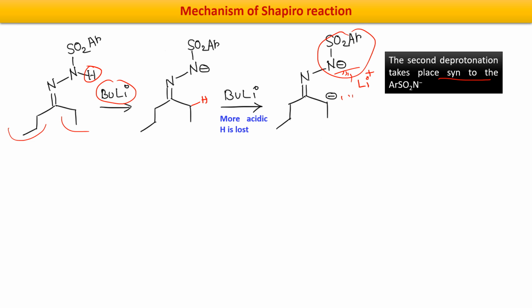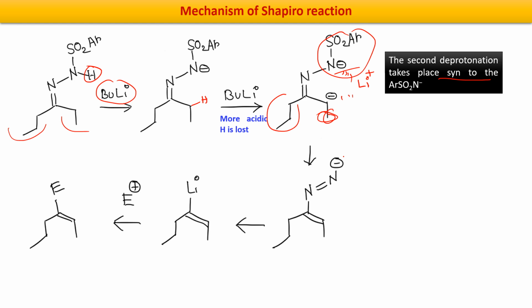And this can be also another reason why we always get that Z product, which sometimes can be major, because see, these two large groups are already towards the same side. So sometimes the Z group may be present, but ultimately we cannot say that clearly, because if there is some steric hindrance, the final product may be trans also. So we cannot say exactly that Z will always be major, it may not be so.